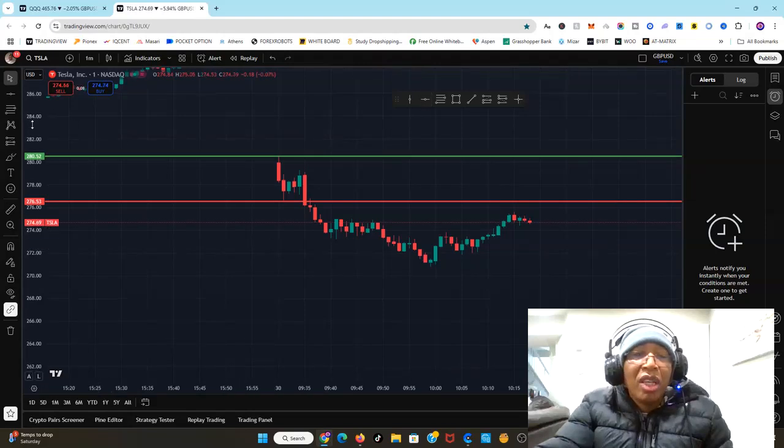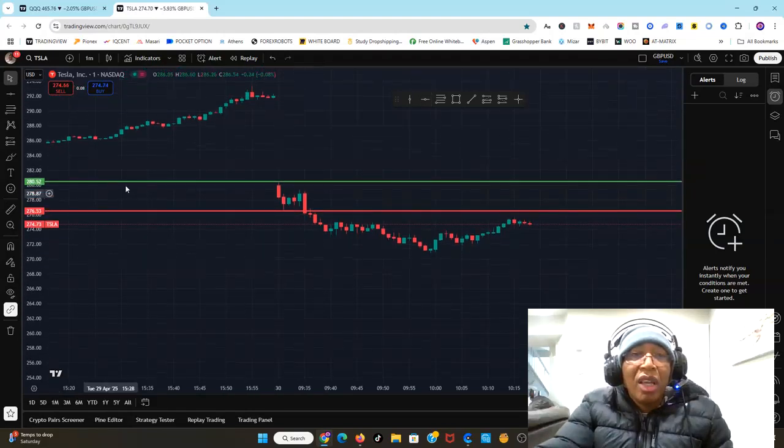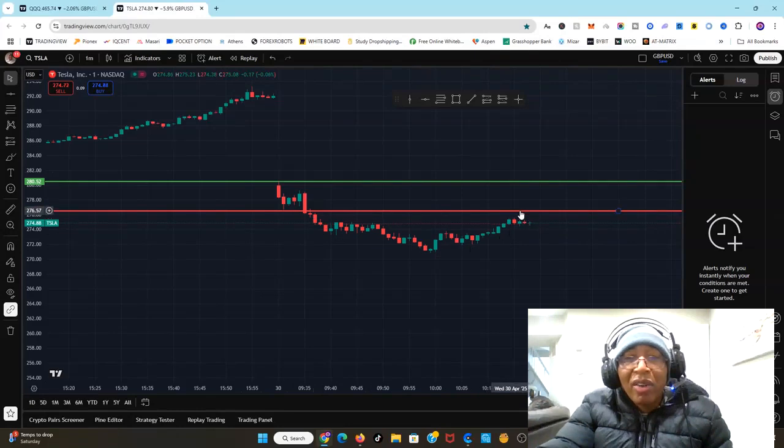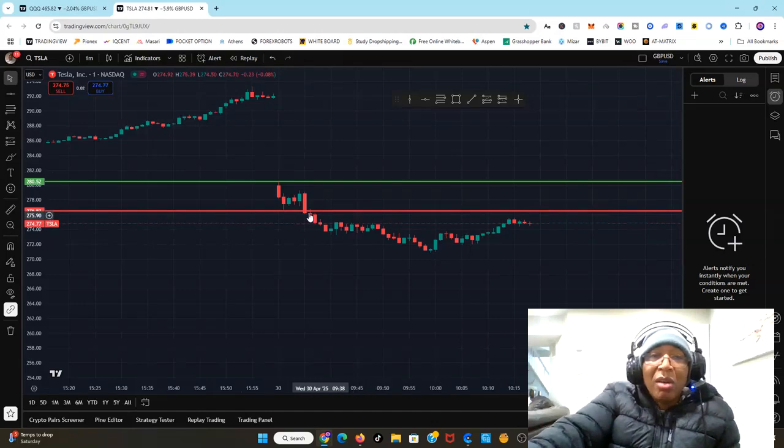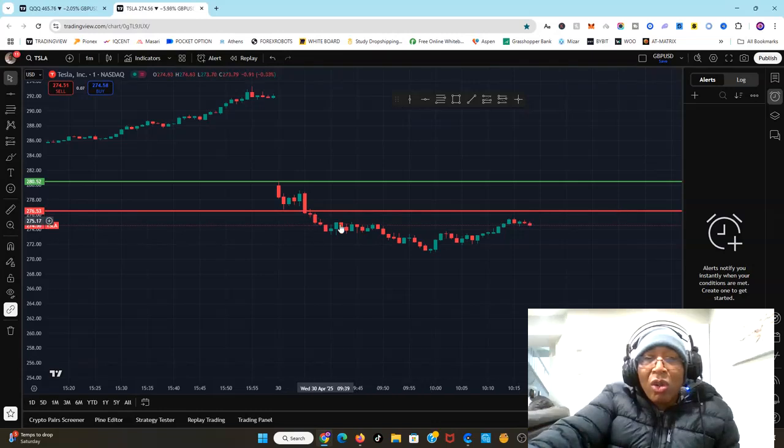And then what do we see from that? You can see we broke below that, closed below that, and we went down, all the way down. We have not retested this line yet, okay? We did not retest our line, the 1 minute, the 5 minute lower line. We have not retested it. We're still all the way down here, okay?